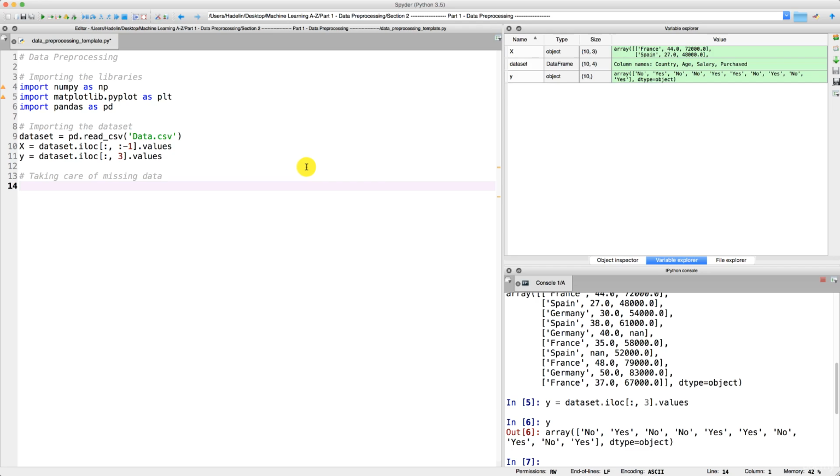So let's do this. To import this library in Python, we need to type from sk.